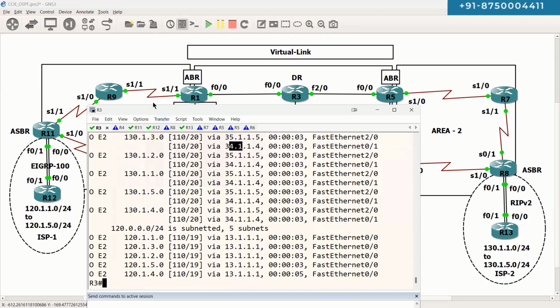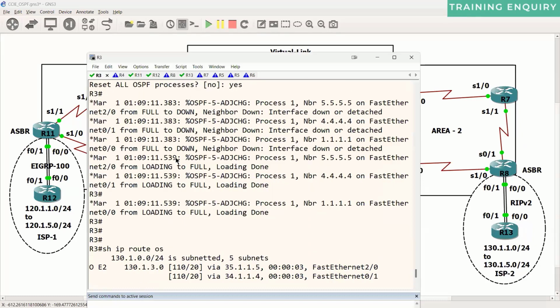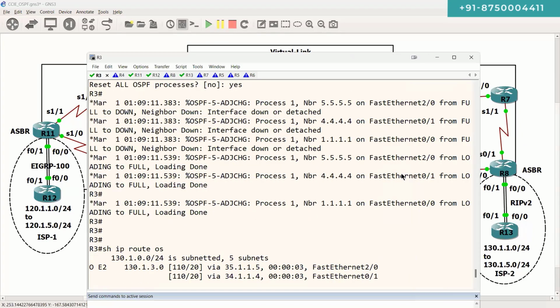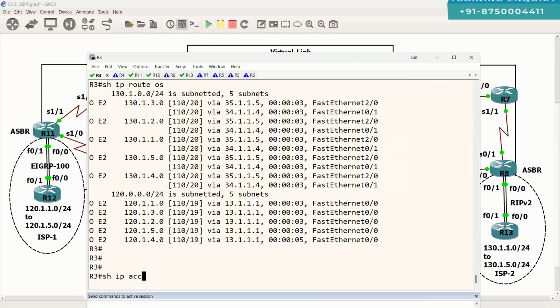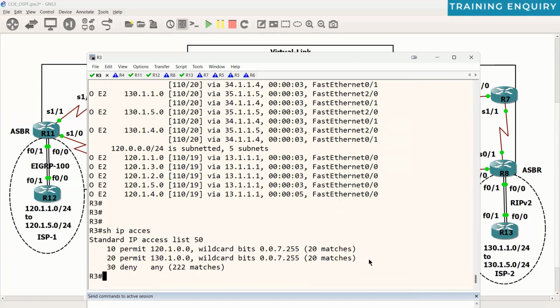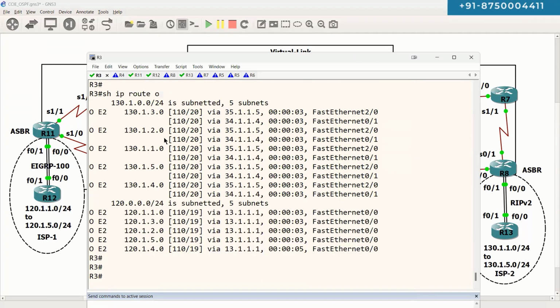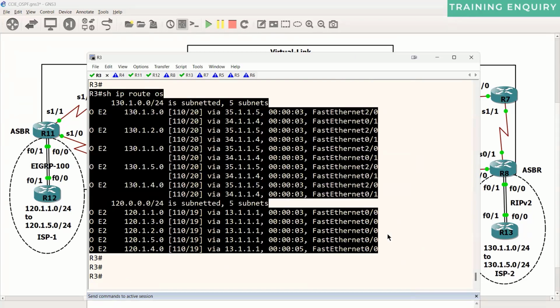Those prefixes are now okay. Now it is fine. So there might have been some problem. The ACL was not matching those prefixes for some reason, but now the ACL is matching those prefixes. As a result, we got all those prefixes in the table. There might be some issue. You can try it once in your lab as well.